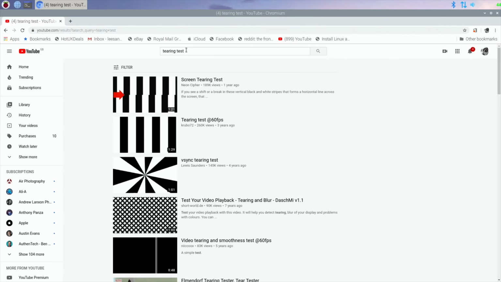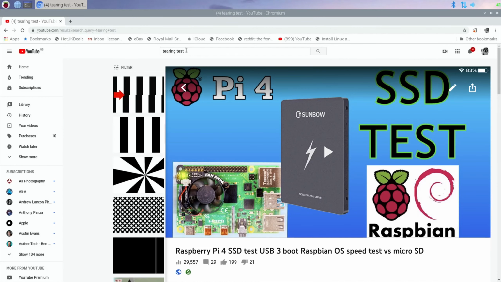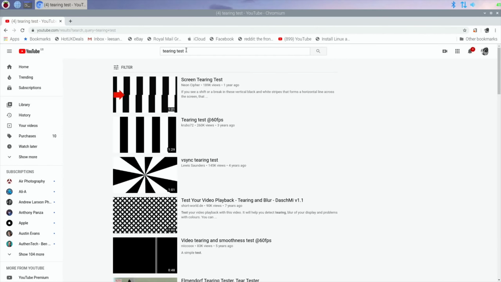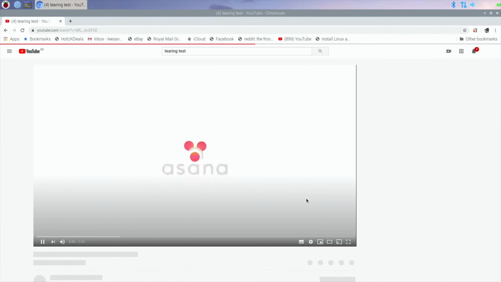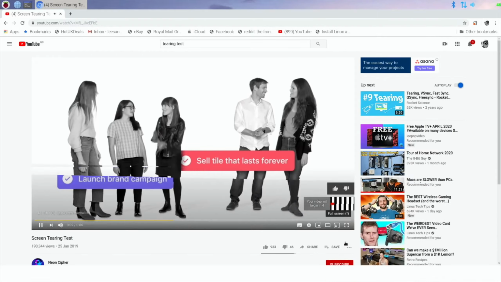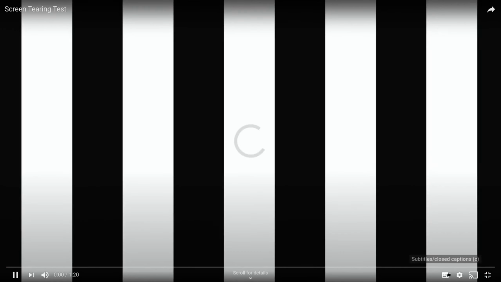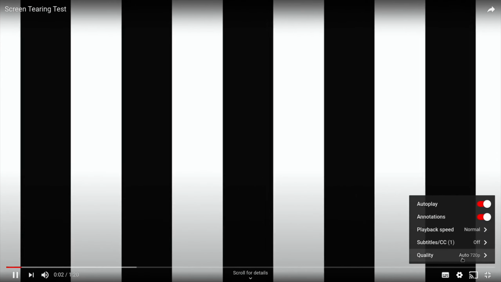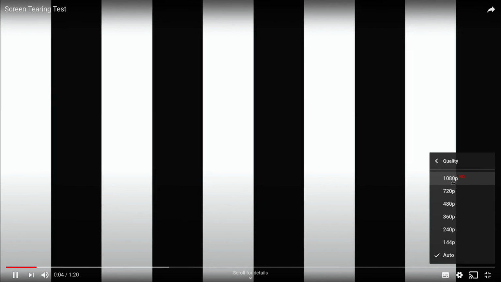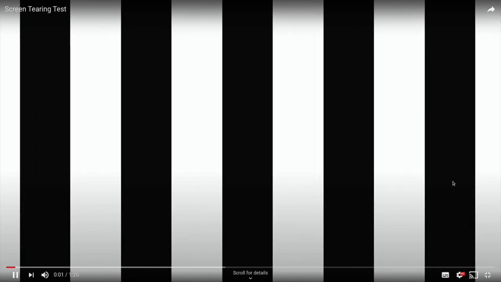And this is running on my, I've got videos on this version of Raspbian from ages ago, the first one I did on an SSD drive. So this is running on SSD and it's running at 2147. So let's try this tearing test first of all. And to be fair, let's go full screen and go to 1080. So at 2147 with an SSD drive, you can see that the tearing is definitely present and really not good.